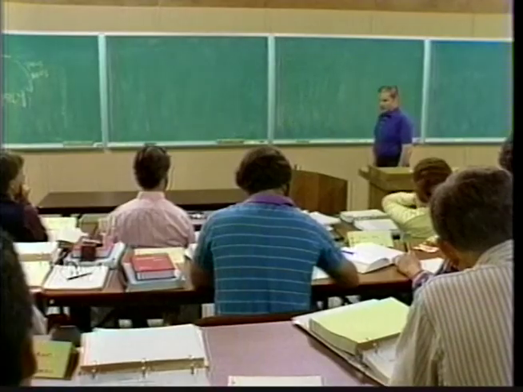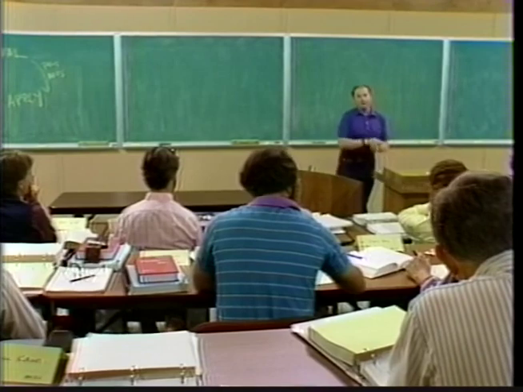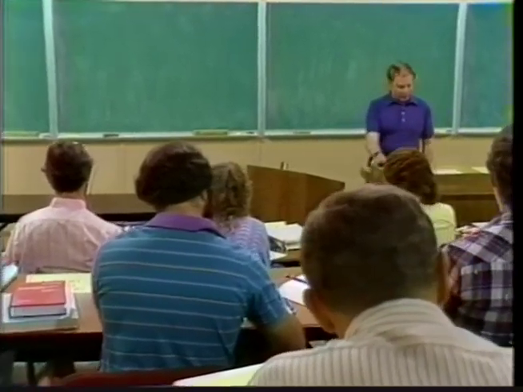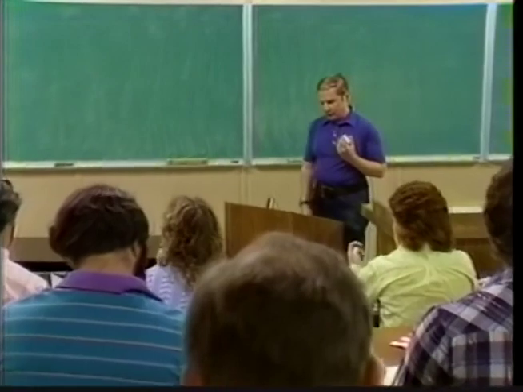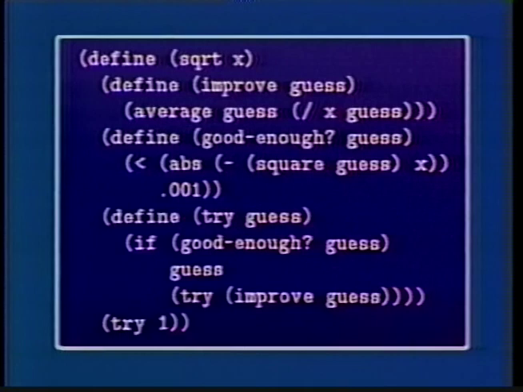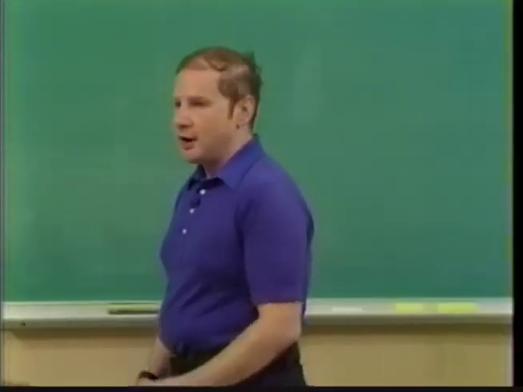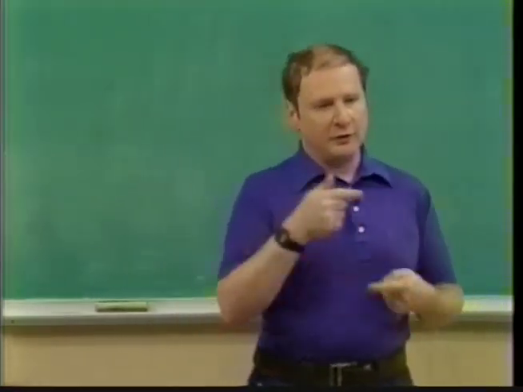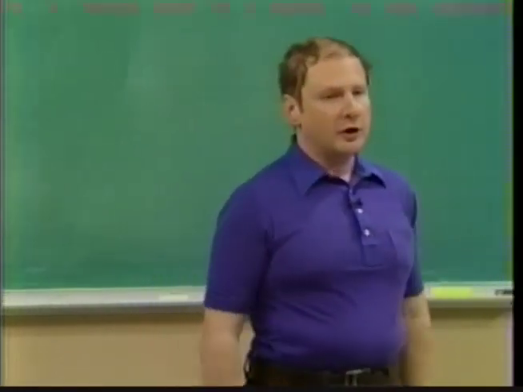Okay, well, I said that this language is very different. To explain that, let's go back to the very first idea that we talked about in this course, and that was the idea of the distinction between the declarative knowledge of mathematics, the definition of a square root as a mathematical truth, and the idea that computer science talks about the how-to knowledge. Contrast that definition of square root with a program to compute a square root. That's where we started off. Well, wouldn't it be great if you could somehow bridge this gap and make a programming language which sort of did things, but you talked about it in terms of truth, in declarative terms. So that would be a programming language in which you specify facts.